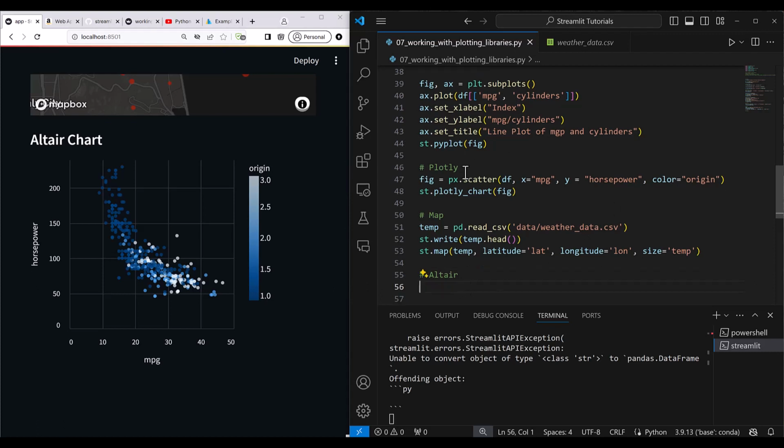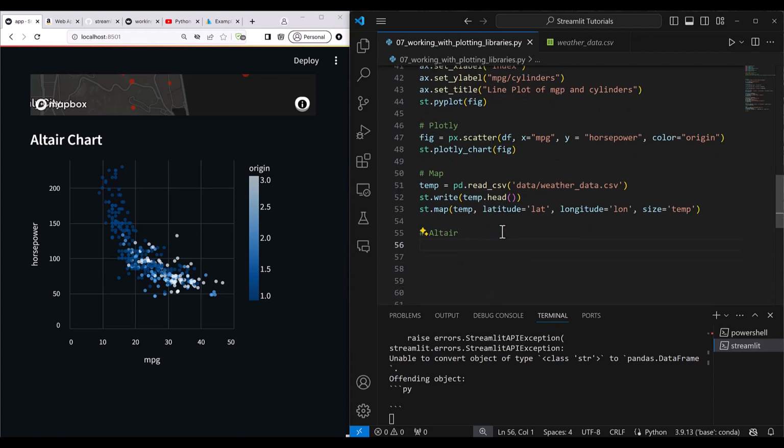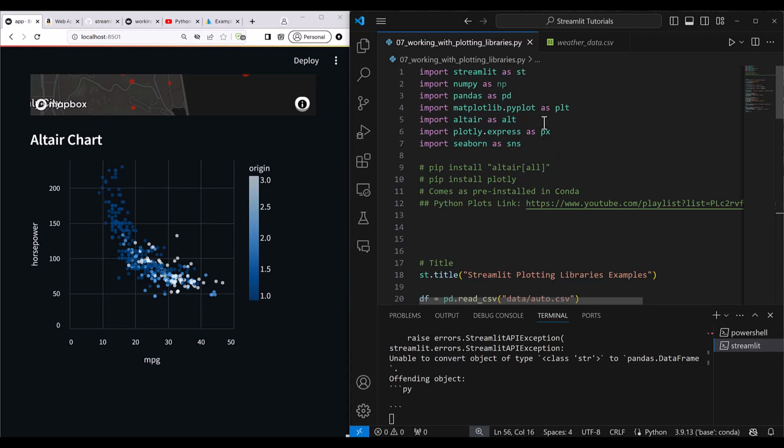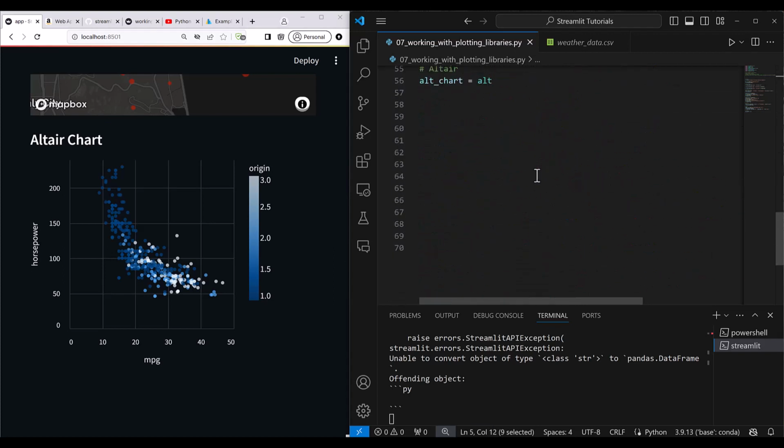So I'm going to use the columns available in my data frame. In fact, not all the columns, but a few columns. So I write here alt_chart, that's the Altair chart. So alt_chart is equal to alt. If you see here, previously I have imported Altair as alt.